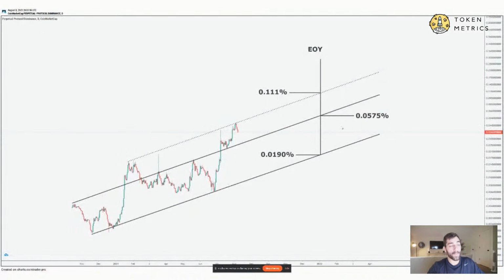Now, what we want to look at is Perp's dominance or market share in the total cryptocurrency space. It's rising. Why is it rising? Because Perp's a good project. Its share of the market as compared to the rest of the market, or other cryptocurrencies in this space, is going up. And we would expect it to continue to go up because it is a fundamentally sound project that probably has not reached its full valuation yet. And it's a continually growing space. Decentralized derivatives, we're seeing a lot of investment go into this space, a lot of money move into this space.